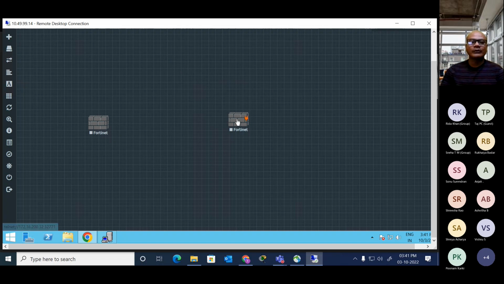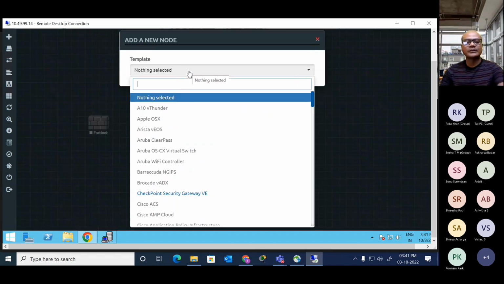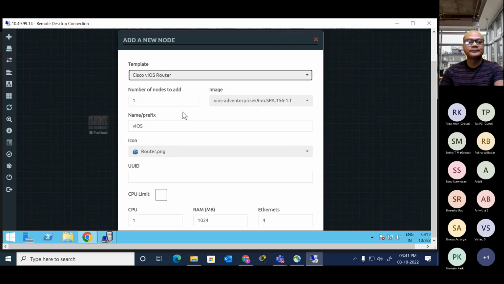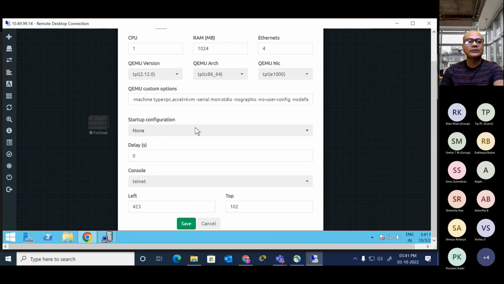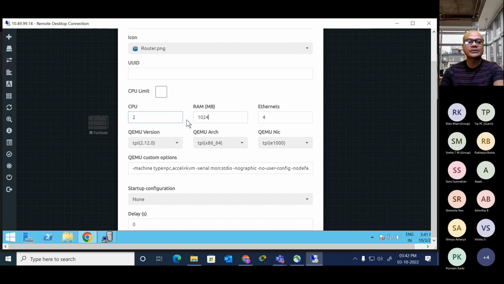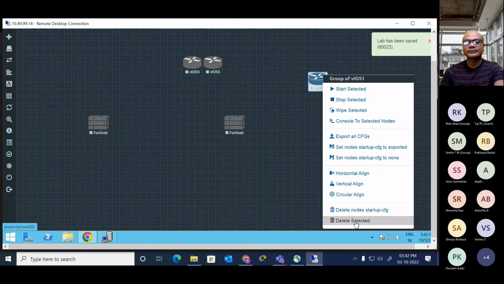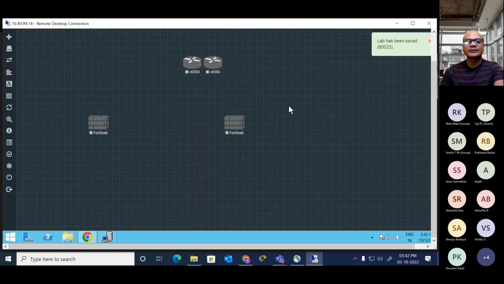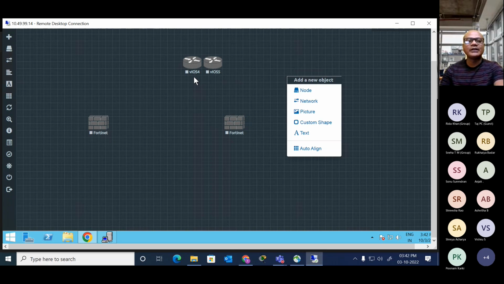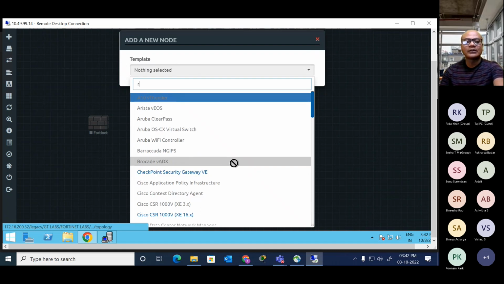So I need two firewalls and three routers. Let's take the routers. I need three routers, each with 2 GB RAM so that it loads fast. BIOS1 is on, guys. Someone has still left it on.